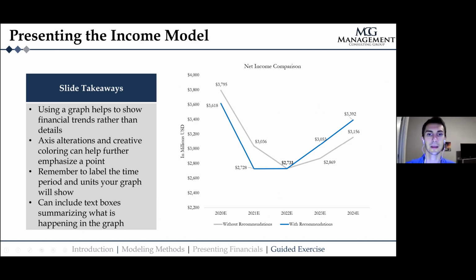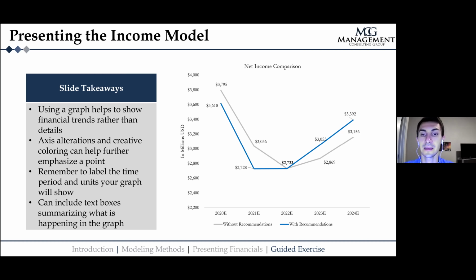So I think that's the next slide. Actually, we'll get into that right now. Just to say real quick off the bat, this is including all of our recommendations. So recommendations 2 and 3 are in here as well, whereas we've only gone through that first recommendation, which is fine. But this was looking at net income for Walmart with and without the recommendation. So the blue line is with the recommendations and gray is without.